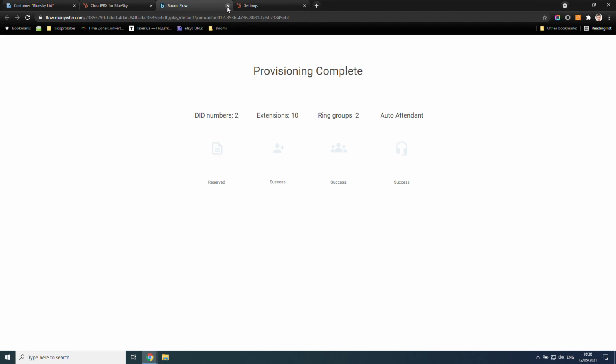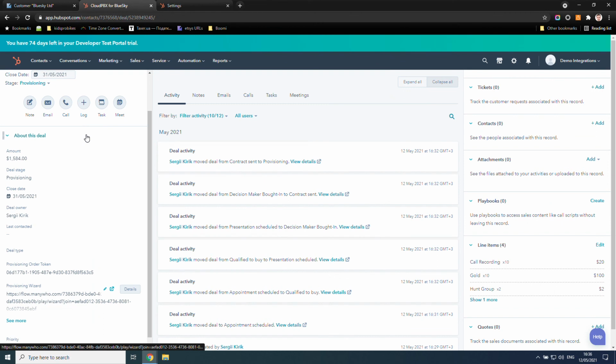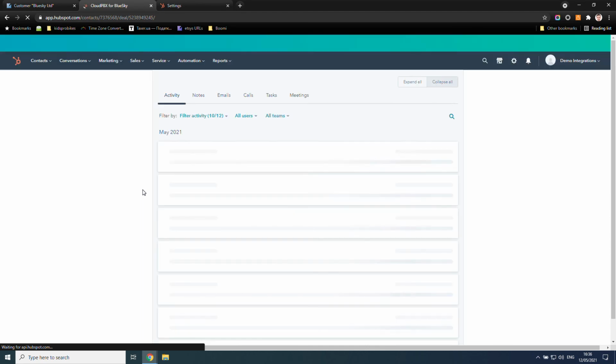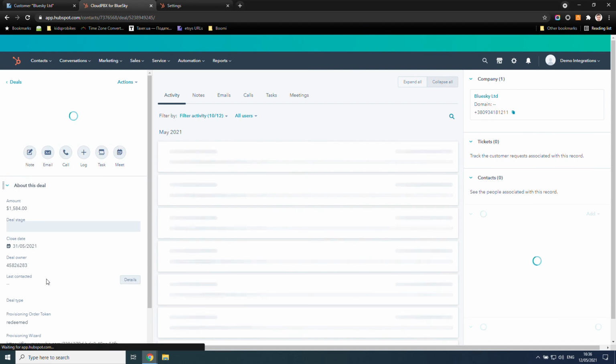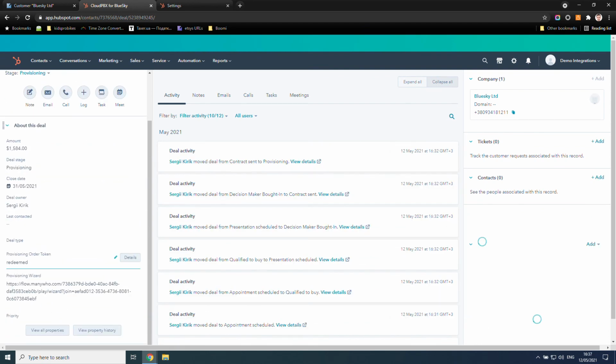So this wizard is complete, and if any follow-up activities are required here, we can see that the token that we generated for this deal is automatically marked as redeemed. Let's give it a sec. Yeah, it says redeemed.